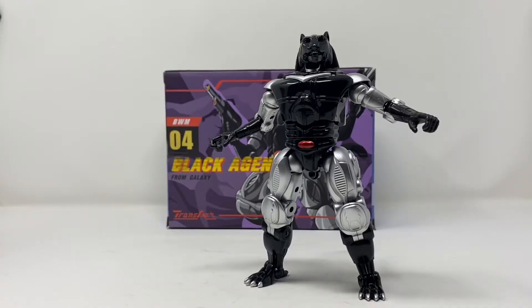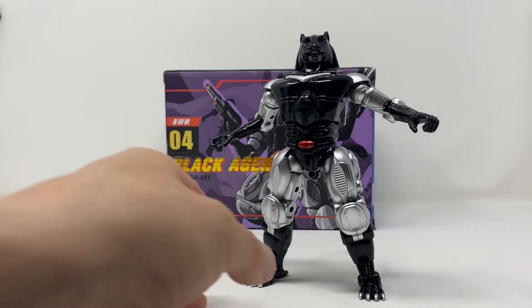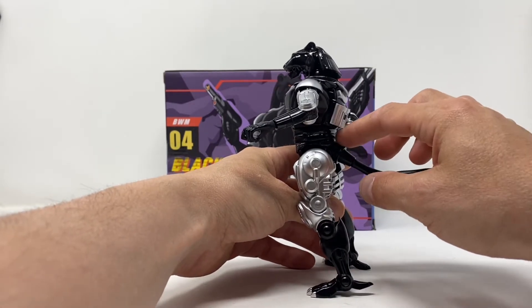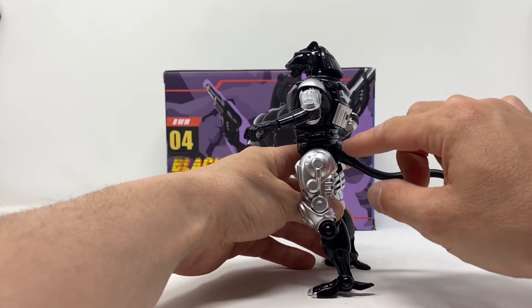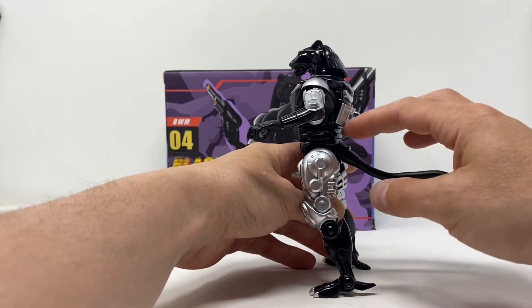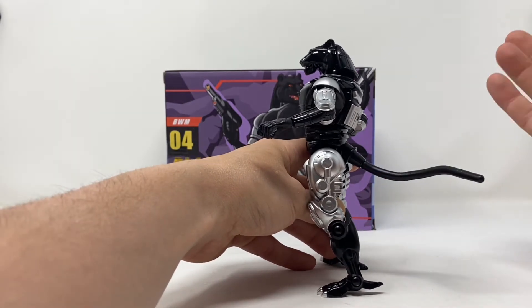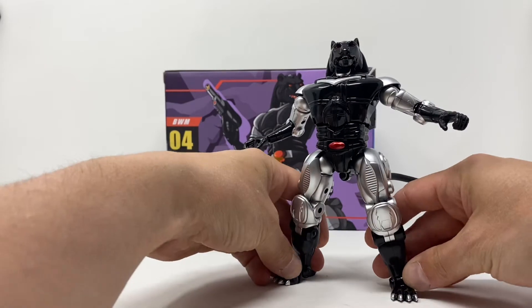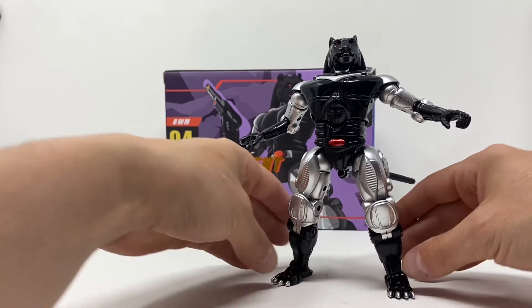What's up guys, Billy the Kid here. I owe you guys an apology — I was so excited when I got this figure that I rushed the review and missed some things. I left out this piece here which comes in his plastic part holder; it just snaps into his back and helps the tail plug in, and it holds together just fine. That was negligence on my part and I owe you an apology for that.